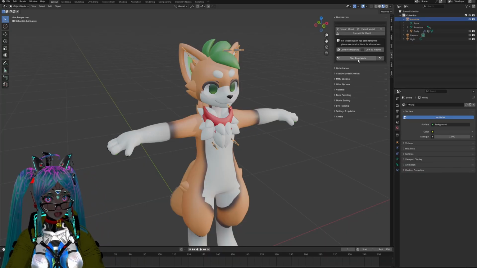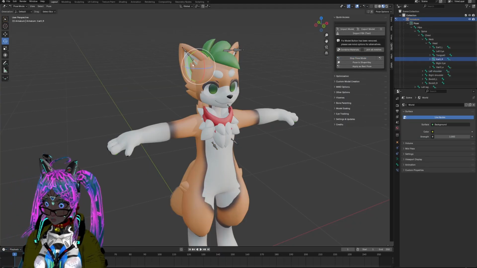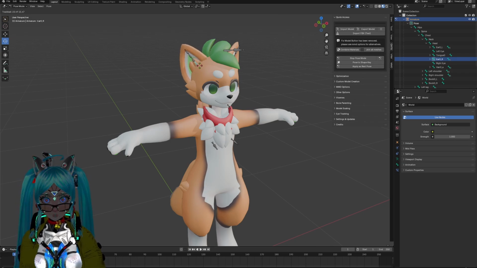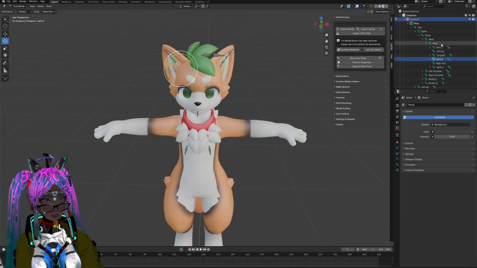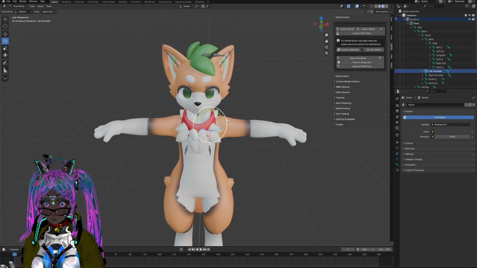So what does that mean practically? So for instance, the ears right here, how when I move them, just the right side moves. And the same is for stuff like also the shoulders.